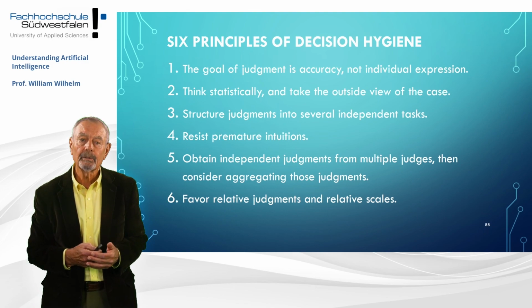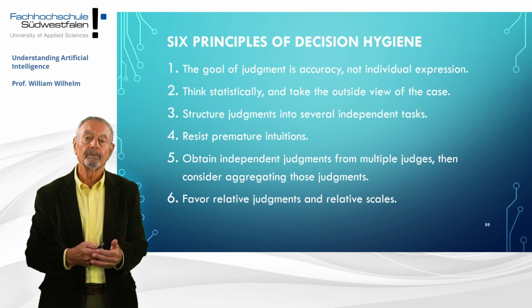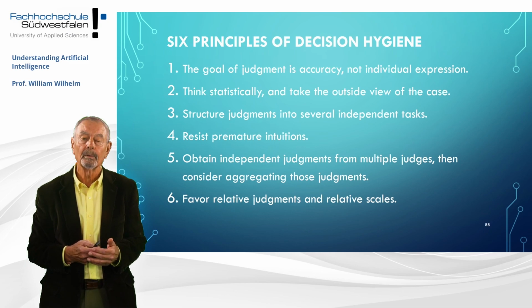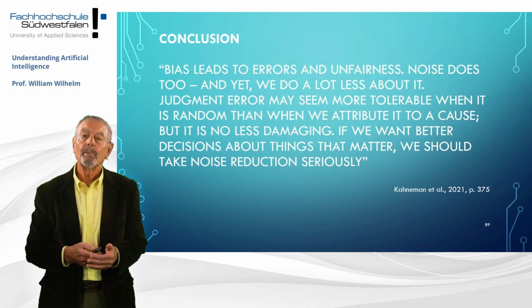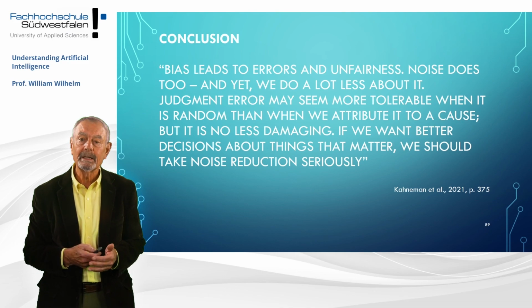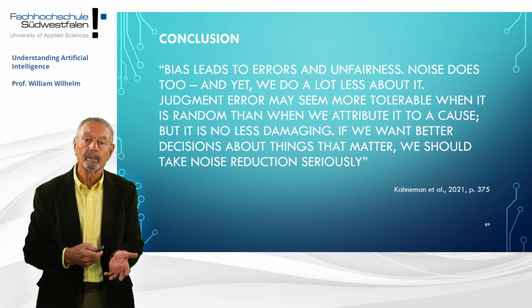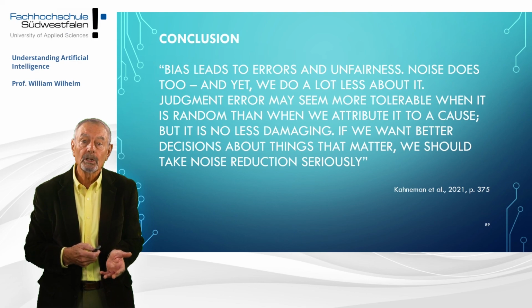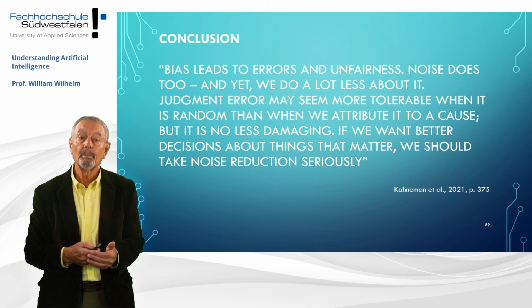I conclude this lecture by quoting Daniel Kahneman from the last paragraph of his important book. Bias leads to errors and unfairness. Noise does too, and yet we do a lot less about it. Judgment error may seem more tolerable when it is random than when we attribute it to cause, but it is no less damaging. If we want better decisions about things that matter, we should take noise reduction seriously.